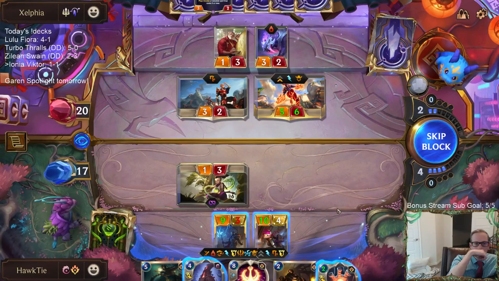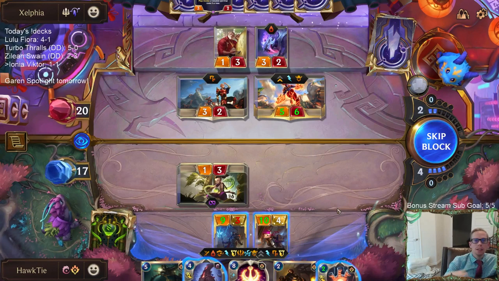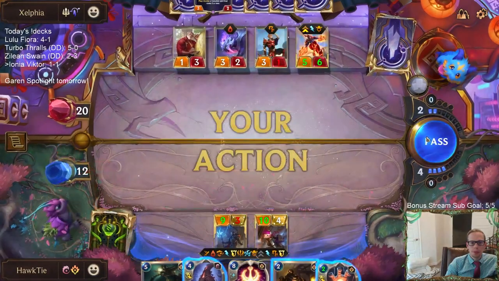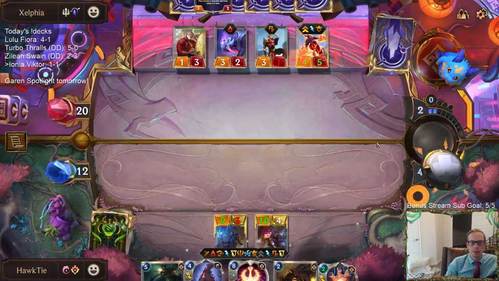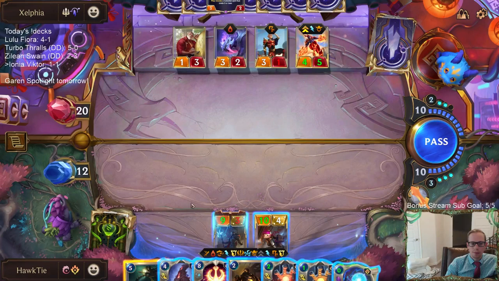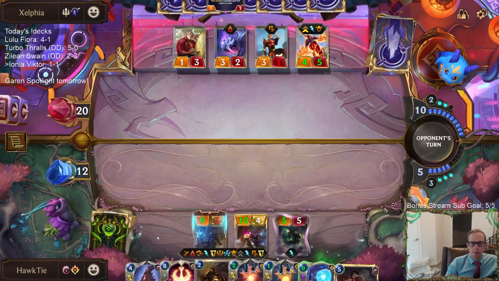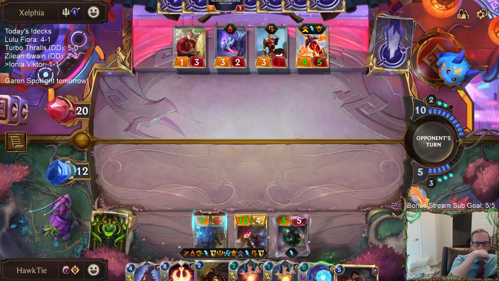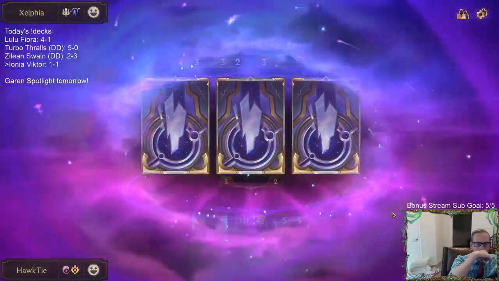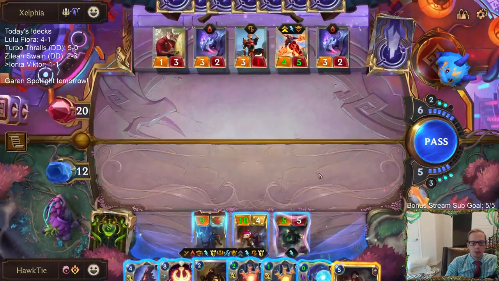Nah. The other dragon just isn't important, so I'm not going to be trying to save it. Yeah, so I just let this happen. And single combat is just such a blip. No. Lee Sin's interesting. I was thinking honestly of Subpersible for Homecoming, like draw a card, pick it back up, you'll draw another card.